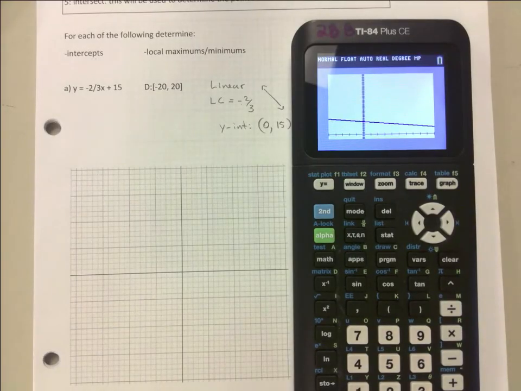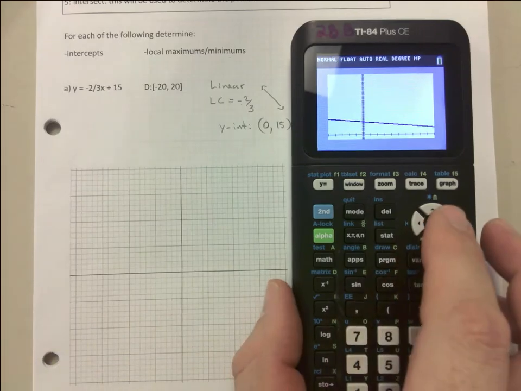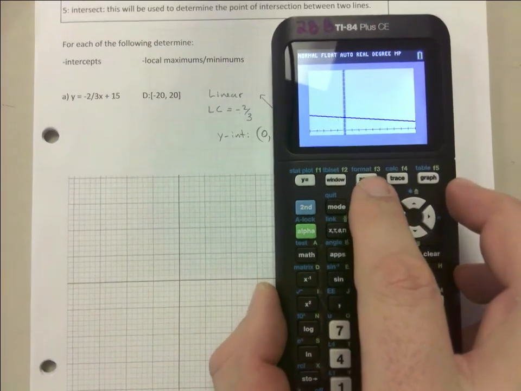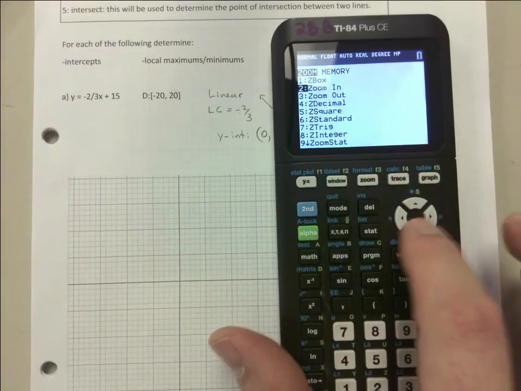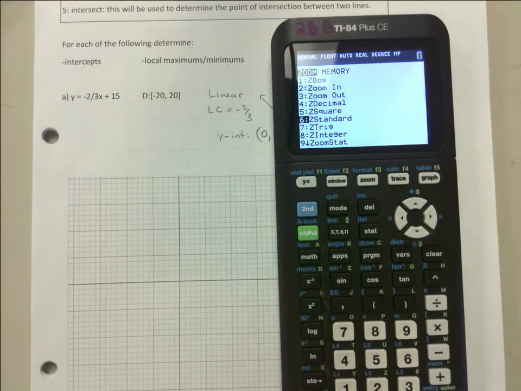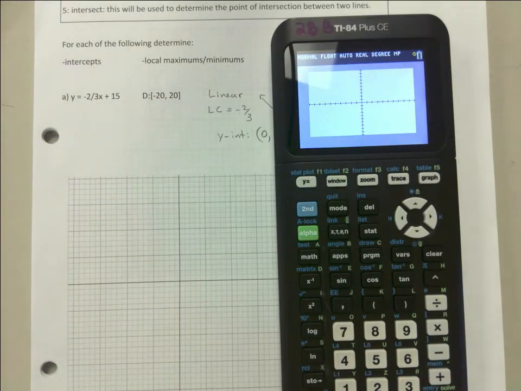Because we're newbies, well, some of you already know this stuff. Can we do zoom standard just once? Everybody, let's just zoom standard to see, all look at the same screen. So I press zoom, I go zoom standard or press 6. Oh, I just see a little bit up there, right?